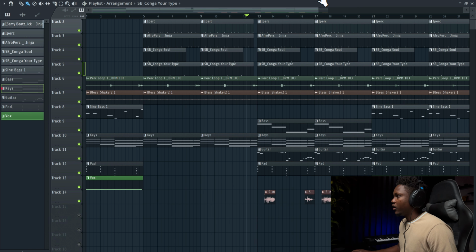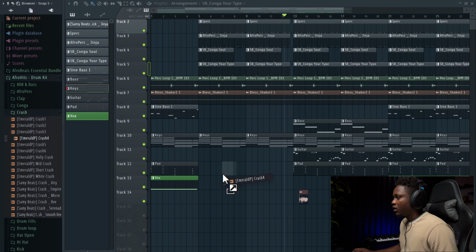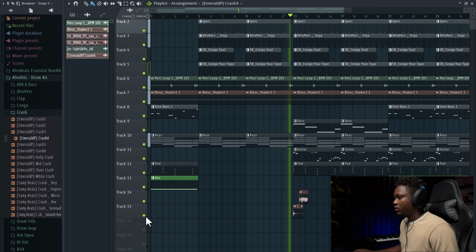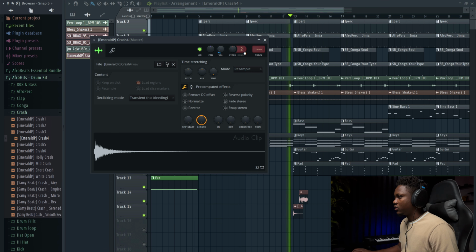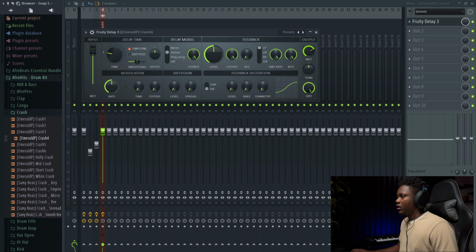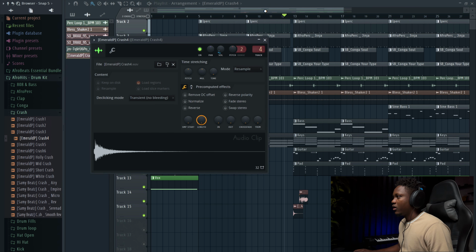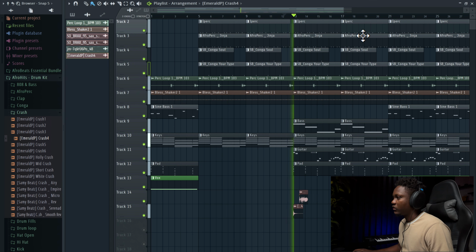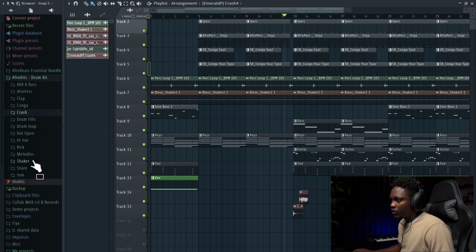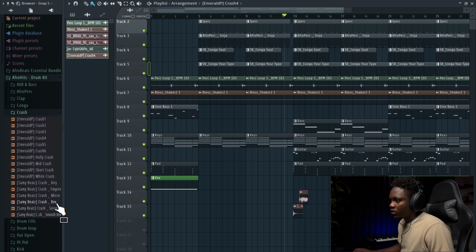then we're gonna add a crash. I'm gonna use this crash right here. It's like you build everything to make the beat sound really nice. And also maybe we can use a reverse crash. I think this one right here, we're gonna use it.